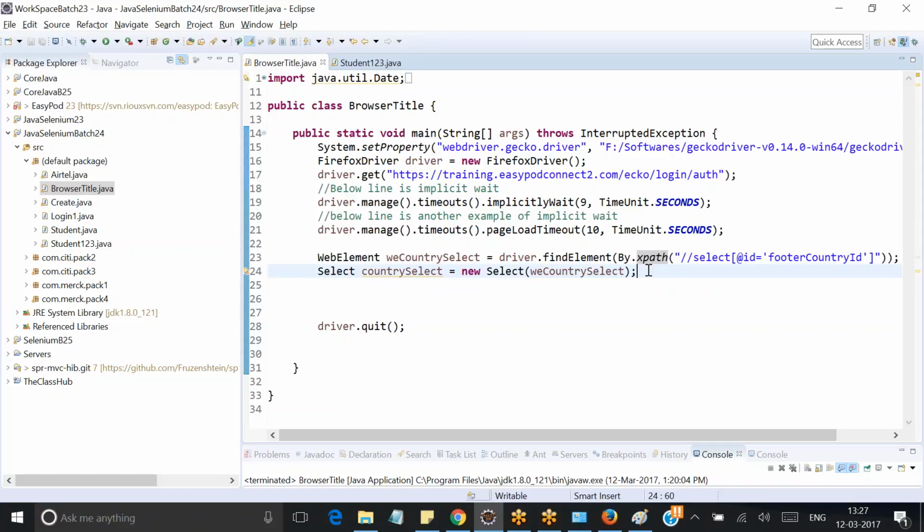Now here you might get a little confused since I have not told you about the constructor. How will you create an object of a class? This is how you will create an object of any class, correct? If it is a Student class, you will say Student some variable name equals new Student. Here it is the same thing, Select equals new Select, but we are passing this object to the constructor. Just remember this. In the next class I will definitely teach you about the constructor, guys. This is how you will create an object of the select box.